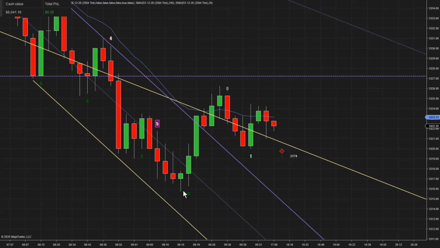Two-legged pullback. A, B, C, and then two-legged pullback. The reason why this symbol didn't move up here like it just did right now is because technically the signal bar is actually this entire bar, because it made the highest point of the pivot, so it doesn't count the leg until it breaks this. So now we're coming back up, two-legged pullback on the other side, A, B, C, and then A. And so if we break the high of this bar, we'll get a two-legged pullback to the upside, which is a strong two-legged pullback.